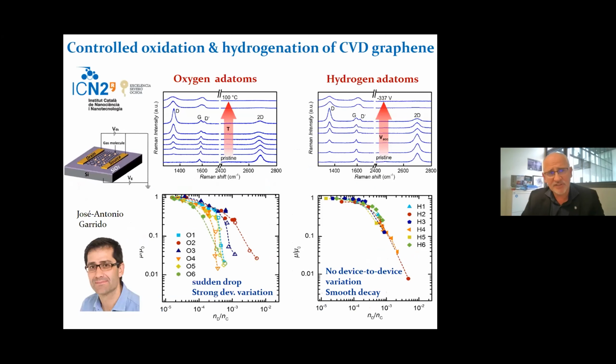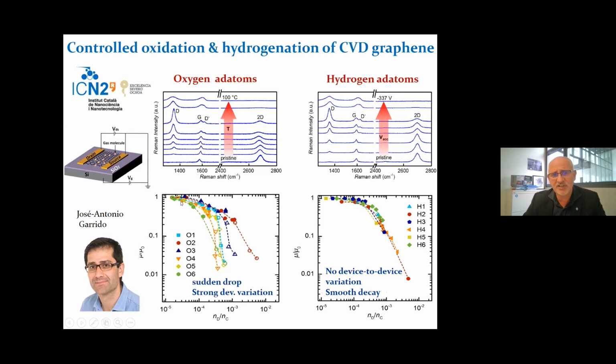And this was an important study by Garrido, who tried to look a bit deeper into that and compare polycrystalline graphene-based devices, either under some weak oxidation by using an ozone treatment or by hydrogenation. And here you see, he could monitor the degree of oxidation or hydrogenation by optical measurements. But then they looked at the device characteristics, and they found very big differences.